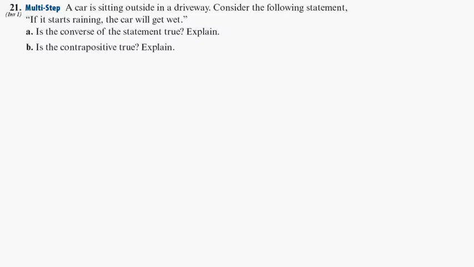Okay, number 21 is testing you from way back in investigation 1, some logic ideas here. Let me just remind you of some things that we talked about last year and also way back. Okay, so the first thing is the conditional statement. The conditional statement is if P, then Q. And then to write a converse from a conditional statement, we have if Q, then P. Notice we're switching up the Q and the P.